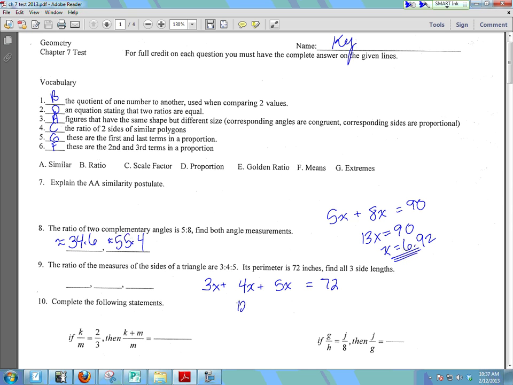So what I get here is 12x is equal to 72. x ends up being 6. Well, if x is 6, then this side here would have been 18. The 4x side would have been 24, and the 5x side would have been 30. Think about reducing these three values. If you wrote this as an extended ratio, they are reduced by 6, and then when you divide all of them by 6, you get 3, 4, 5. So 6 was the number that 3, 4, and 5 get enlarged by to give me 18, 24, and 30, and those three lengths of my triangle add up to 72.